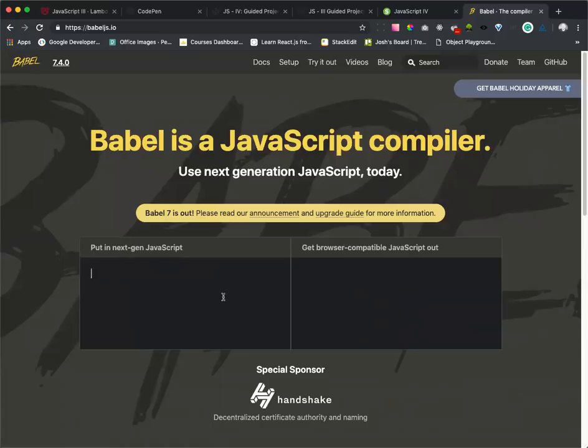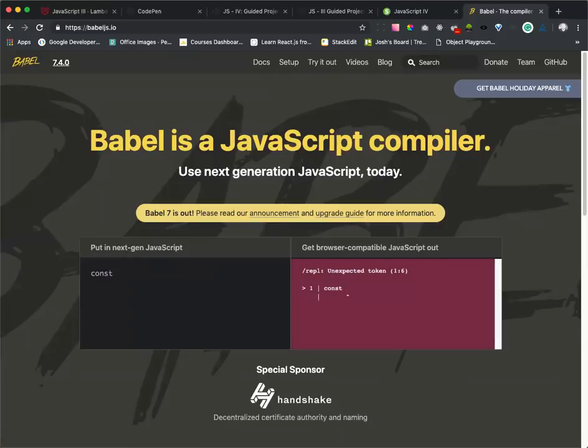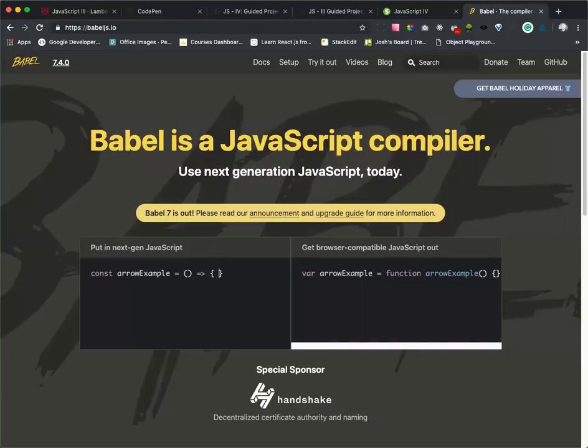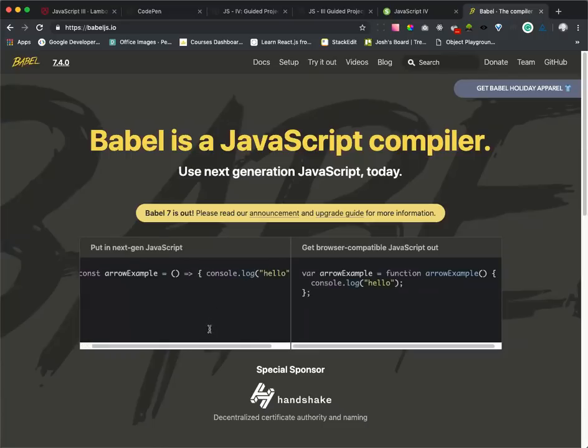For example, let me write out an arrow function for you. So const, and notice I'm using const, by the way. Const arrowExample, assign the value of, and then if I want to write out an arrow function, I have no parameters. I bust open my parentheses here, use my arrow symbol, open and close my curlies, and I could throw in a console log, right? I can even get rid of my curlies if I want, but we'll keep it there.